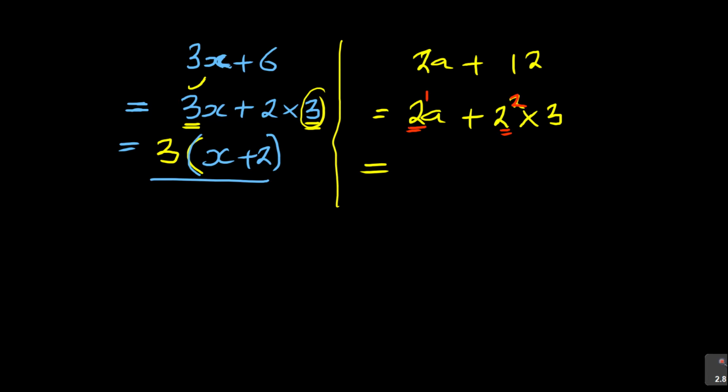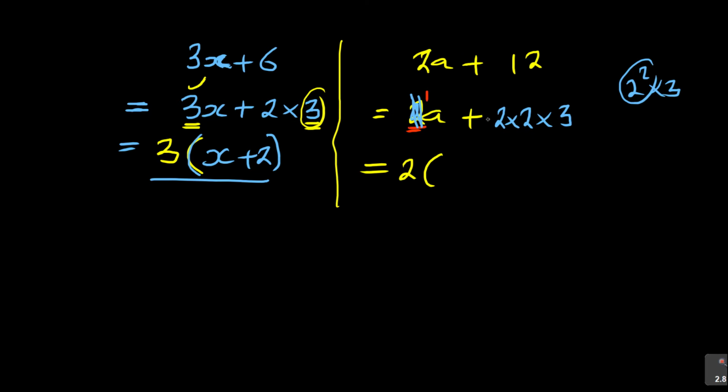So I'm going to take now 2 to the power of 1, which is simple as 2. Now when I'm taking it out, what do I have? Remember I told you it's as good as you are scratching it out, so you're left with a. But here there were two of them. If I can erase here, it's more like we are saying there is 2 times 2 times 3. That is your 2 squared times 3. You remember, 2 squared means there are two of them.